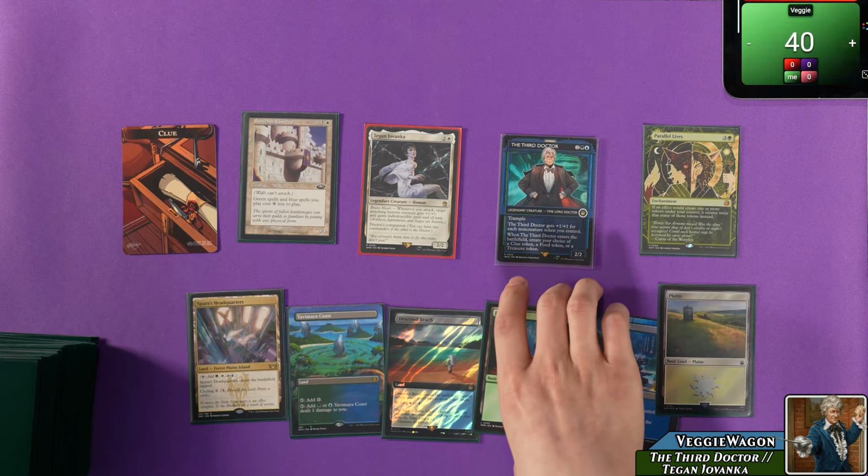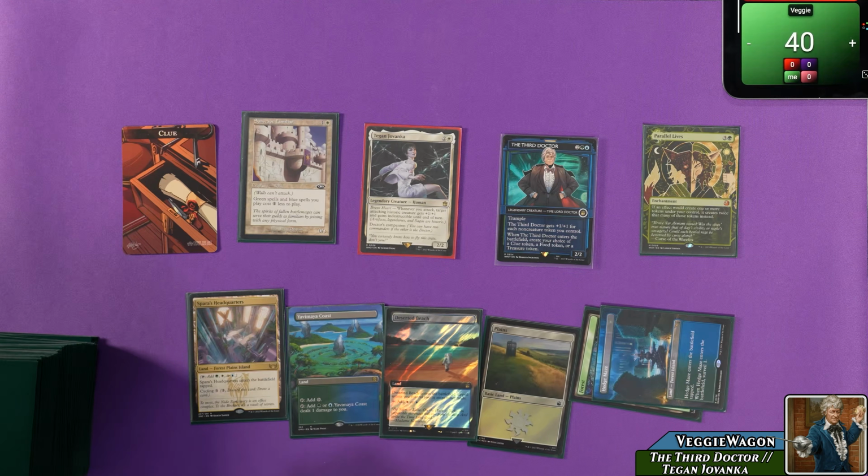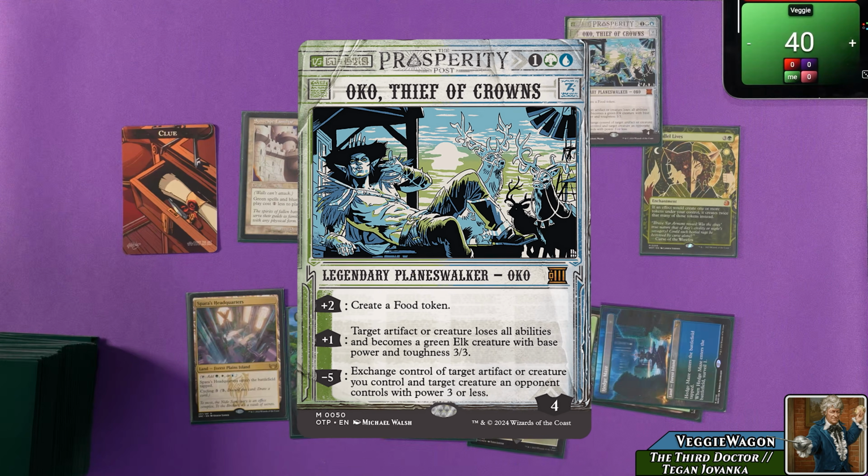All right, you look very scary now. Untapping with Paralyze is a very scary spot for you to be. There is. I'm going to play this Plains. Sorry, Thalia. That's untapped. Then I'm going to... Why are you talking crap to Thalia? Yeah. Taste it, Thalia. I'm going to pay 2 for Oko, Thief of Crowns.